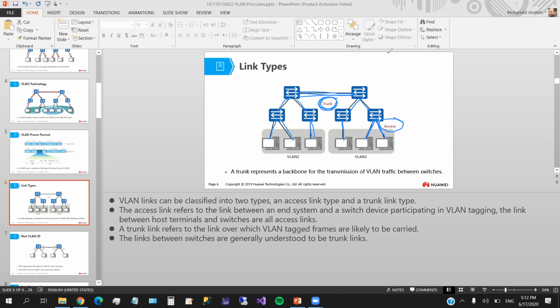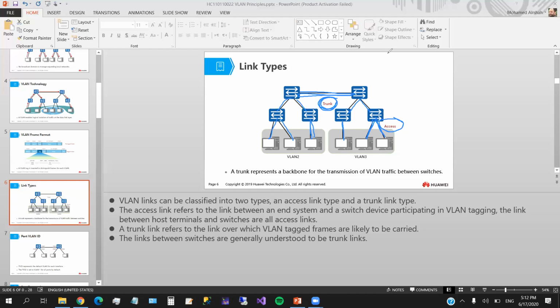A trunk represents a backbone for the transmission of virtual LAN traffic between switches. The trunk link will allow the traffic between switches that belongs to different virtual LANs.